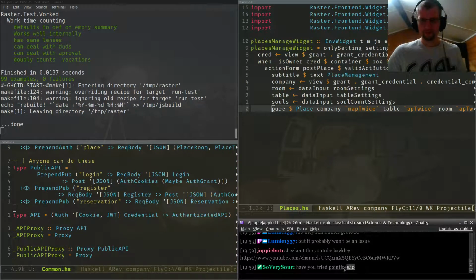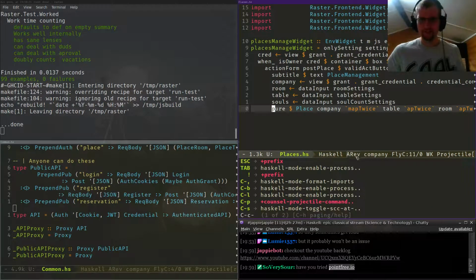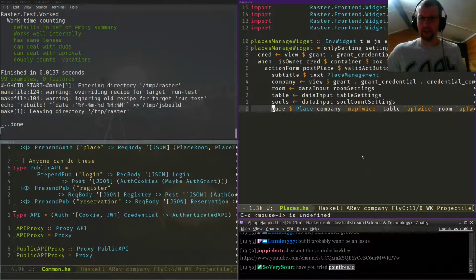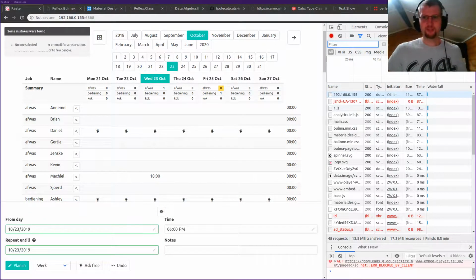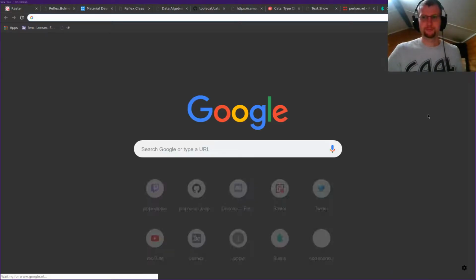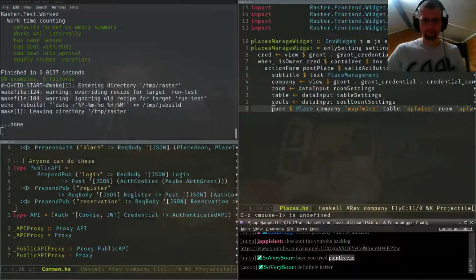Let's write point3.io, to transform your code into better code, right? I wouldn't know what to do with this. I think there's also a program to do that for you. Definitely better, yeah.